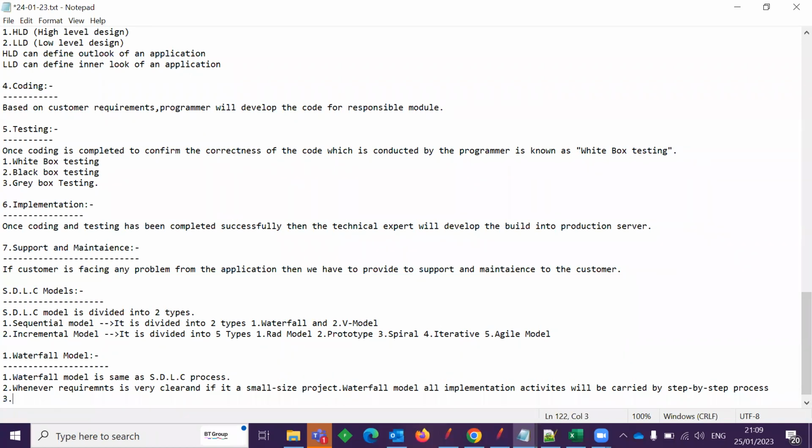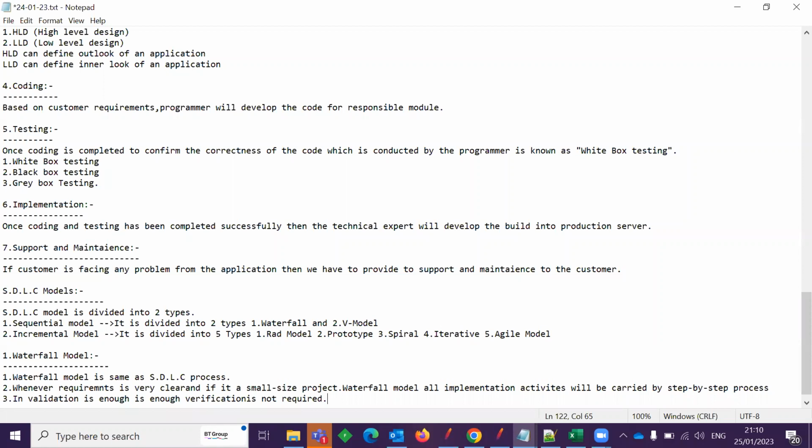Coming to the third point, in this model, validation is enough. Verification is not required. Here we are using two different words.